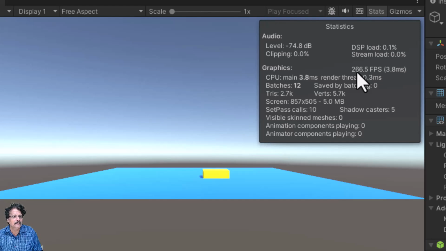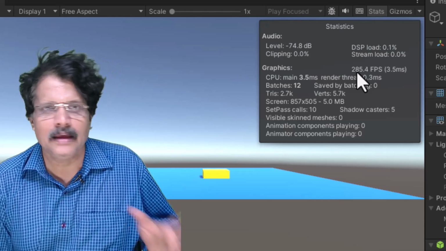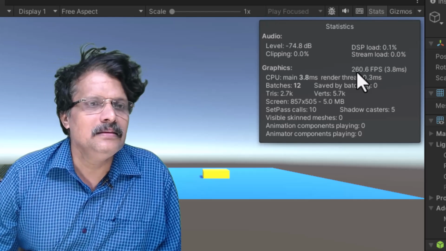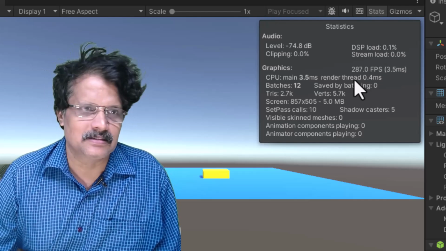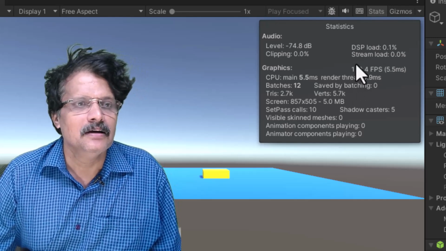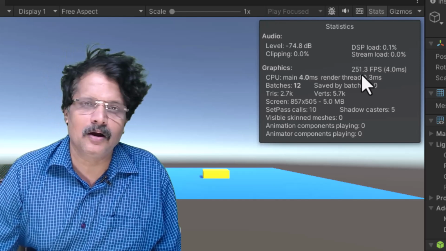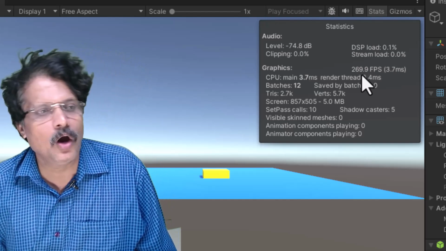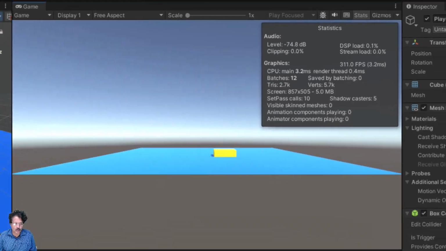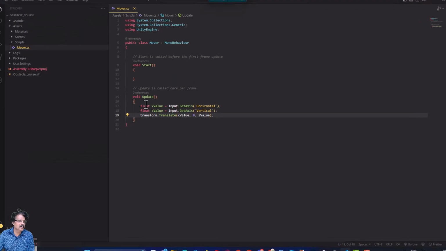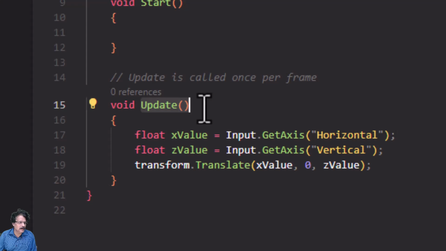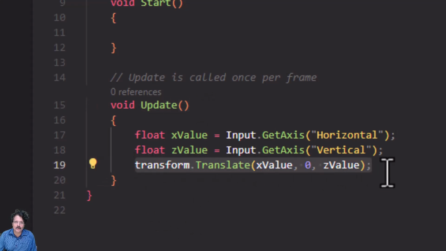Now, if you test this same thing on a laptop or on any slower computer, this speed will be less, something around 30 frames per second. In our code, in Update, whatever code you write here will be executed once every frame.